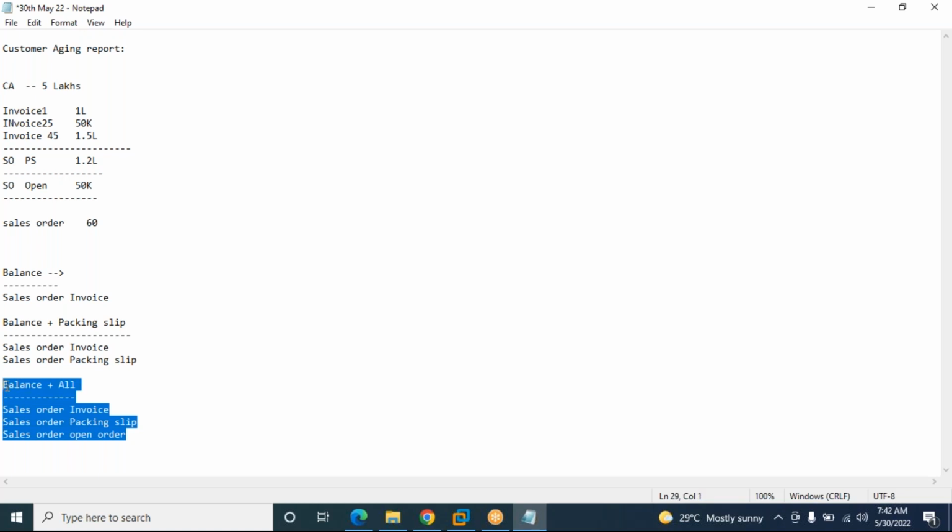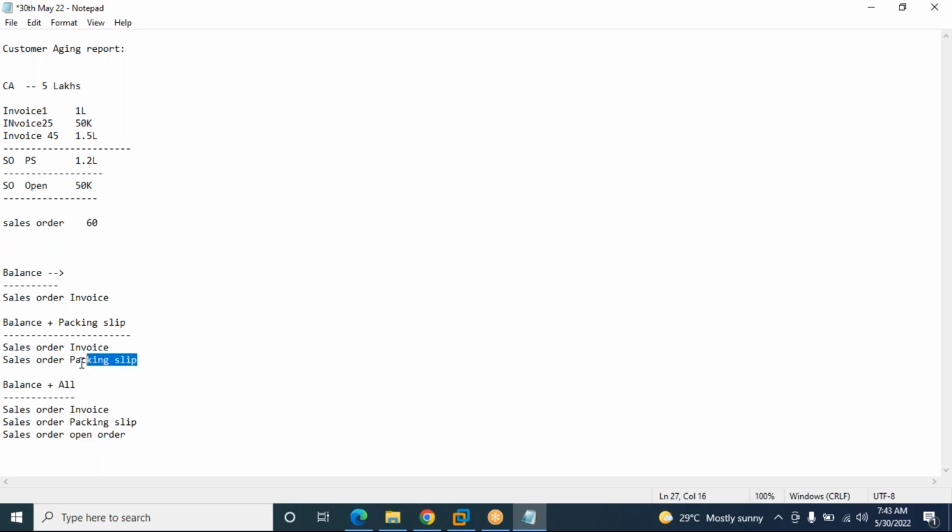Clear everyone? Any questions to anyone? Any questions? This is credit limit function. Yes, please. Sir, generally freight charges are included in sales order invoice, no sir? So why, when do we have this packing slips? Sorry, I did not get your question. Generally invoices include freight charges and everything, no sir? So why do we have these sales order packing slips as a different thing?